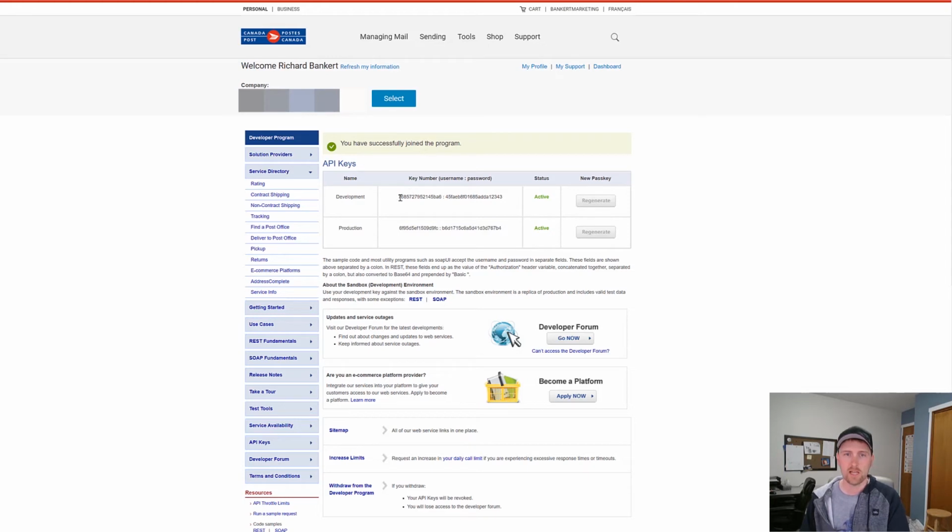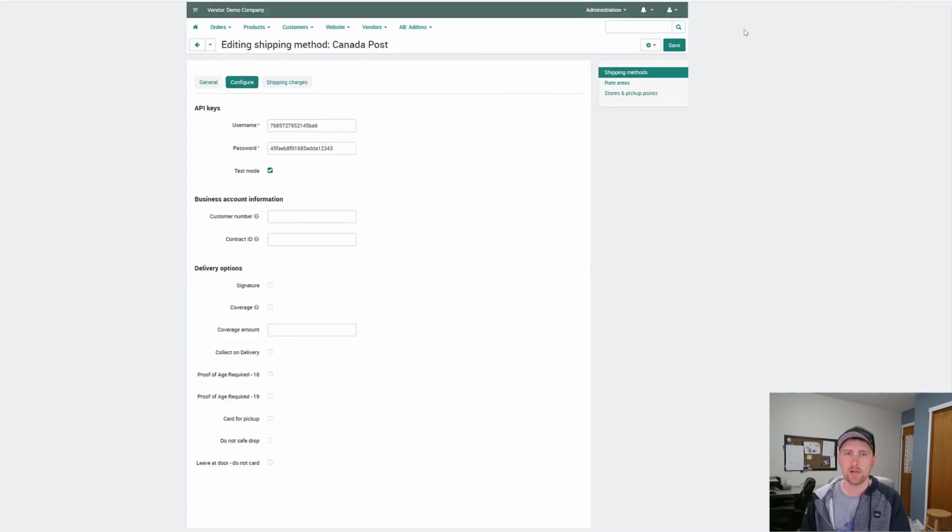Now you'll notice it asks for your username and your password. The first section up to the colon is your username and the second section is your password. So then when I go back into here, you can see I put my username in and then my password, and I'm using my development key, so I have test mode checked.